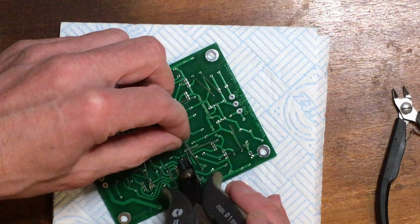Hello, this is part two of the assembly video for the K1450 preamp circuit boards. Part one was fitting the resistors. This is trimming them and soldering them.